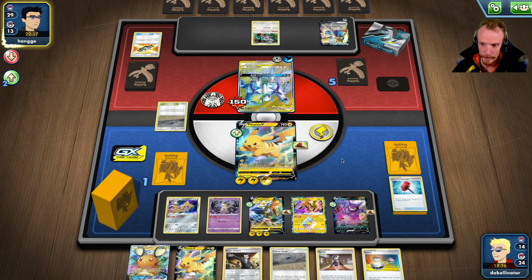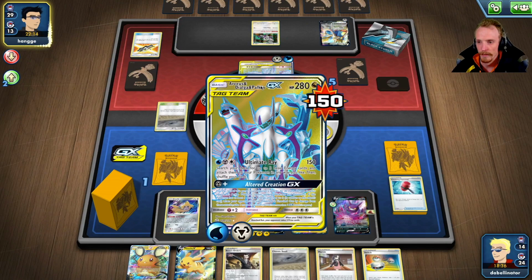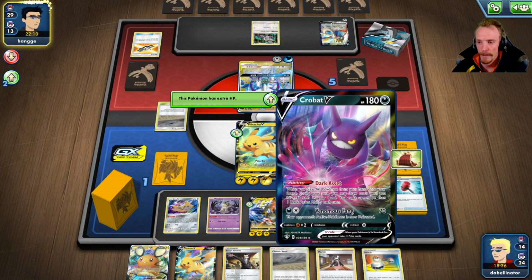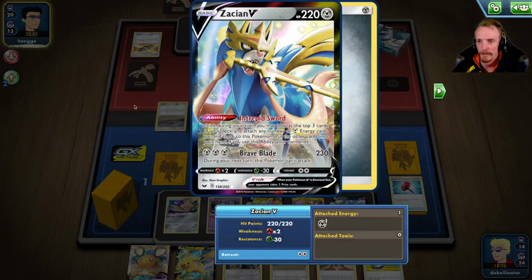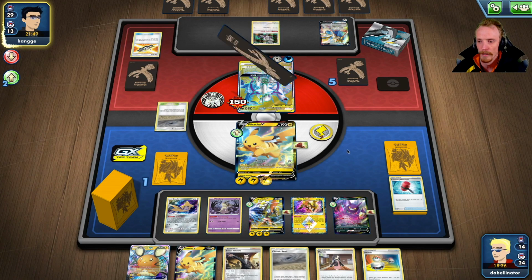So he knows if he ultimate rays, he goes down here. The good thing about this Cape of Toughness is that an ultimate ray doesn't get the KO on this Pikachu. You can't pick off the Crobat with an ultimate ray. The only way to get even 3 prize cards here is through Zacian. Mind you, he would need a 2 and a 3, so he'd need to bring one of these up, but he can't afford to not get rid of the threats on the board.